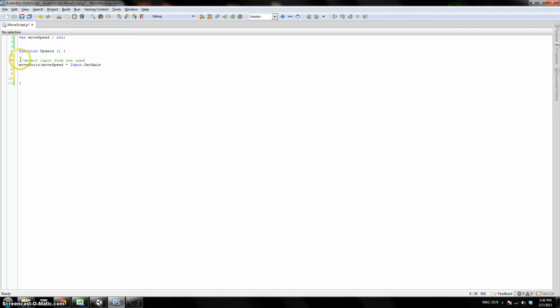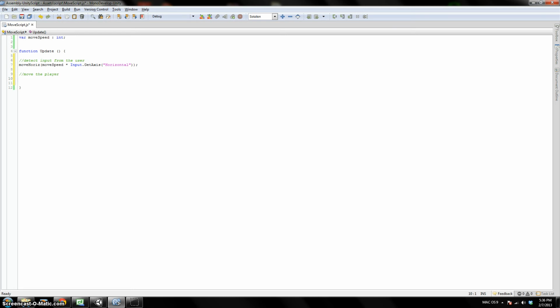And when you start the line with these two forward slashes, that's a comment. So in our Input.GetAxis, we want to do "Horizontal", and then close that. And then let's make another comment saying move the player.